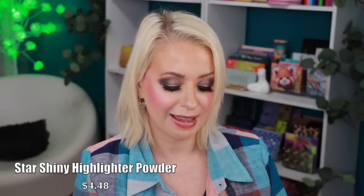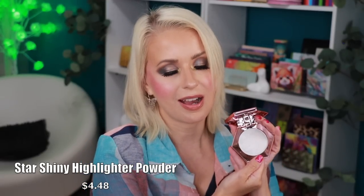Next is a highlighter — I've always had amazing luck with Temu highlighters. In my last haul I picked up two of their diamond highlighters and those are beautiful. Oh my god, this feels so buttery, creamy, and smooth. I'm going to go on record saying this feels and looks better than what it's inspired by.